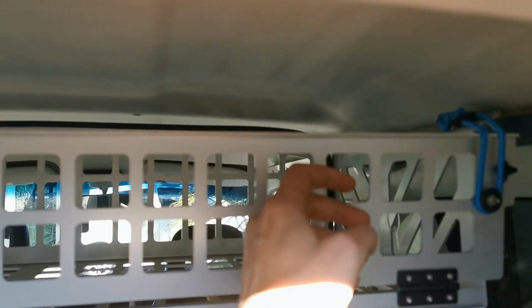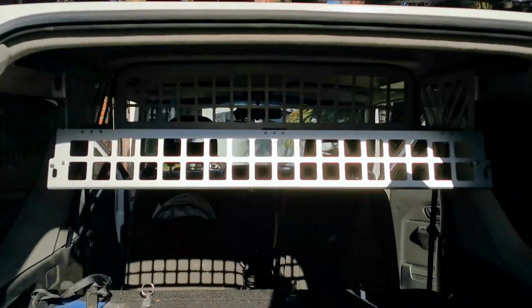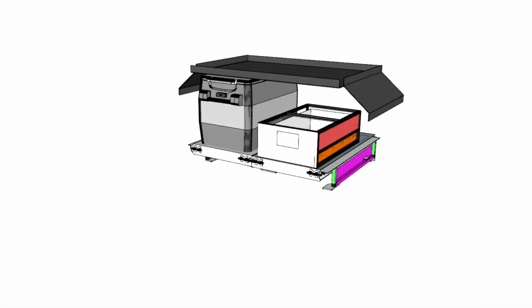So with our Gen 4, for the times that we are not going to be towing a trailer, we wanted to develop a drawer or access system that would work in a similar way, allowing us to easily pack and locate items within the car without too much frustration.